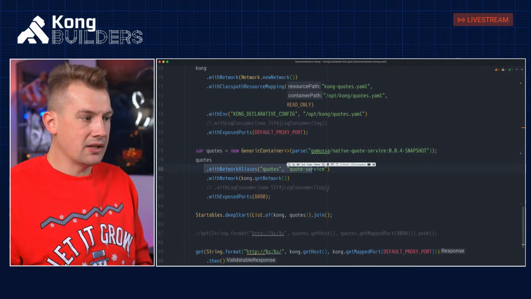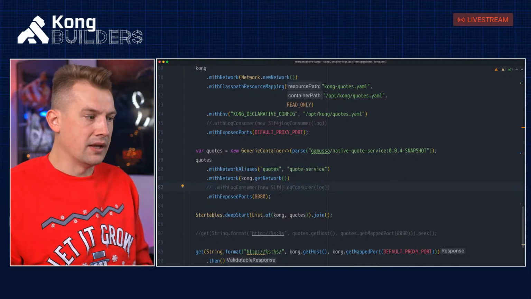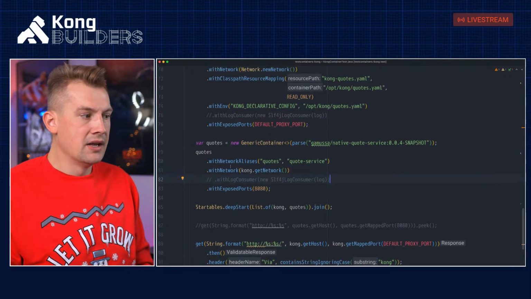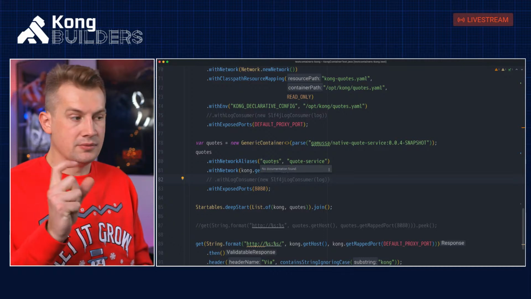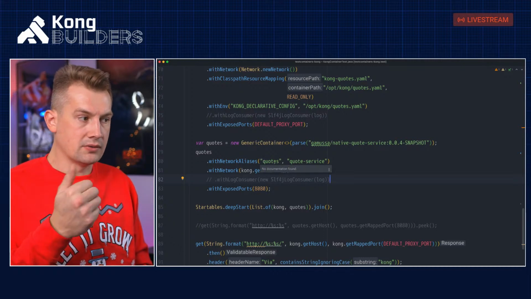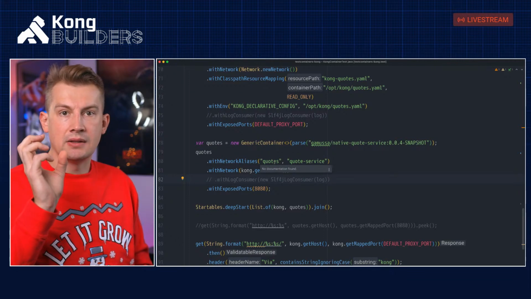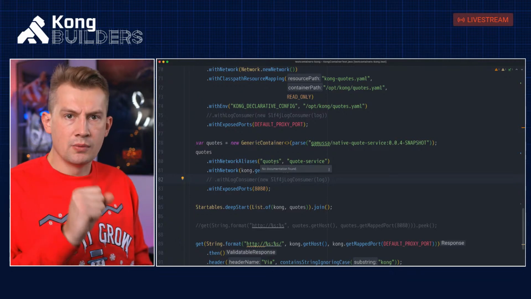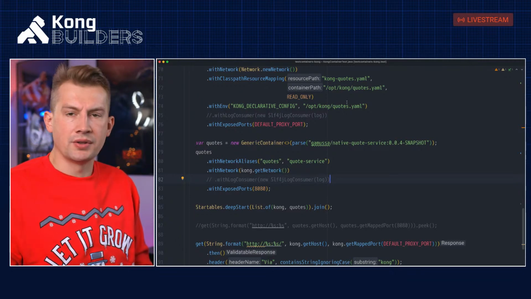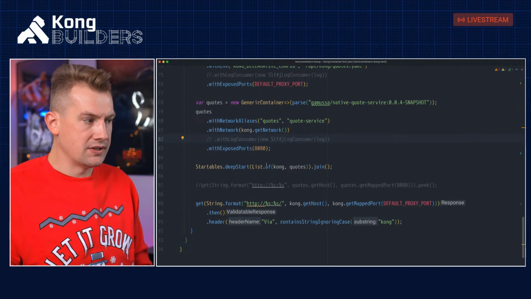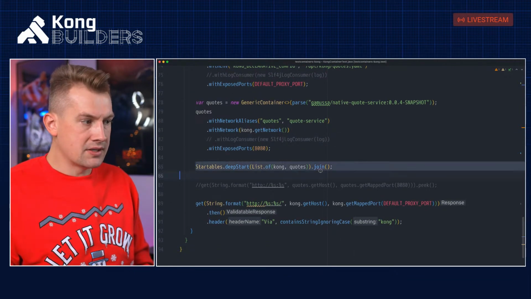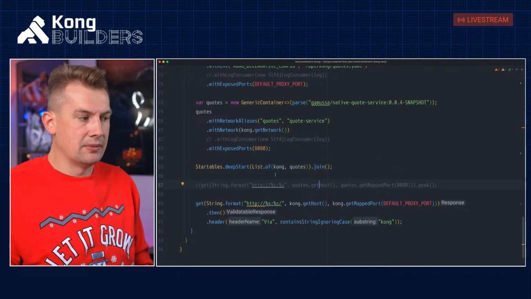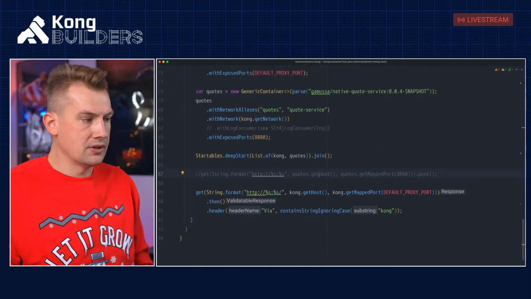They are in the same network, so they are sitting together in one network, so they will be able to get access. And in order to find this container, I need to provide the way this container will be discovered. In Docker, we can do this through network aliases, and the information about this host will be published inside the Docker network. So the Kong container will be able to find my quotes container. This is how I start two containers together, and they can start in parallel, and after that join this network.